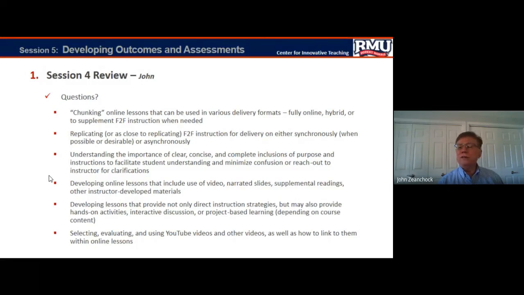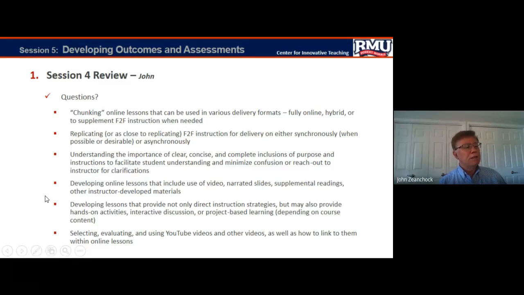But it's also important, and I think sometimes people miss this, especially in online, when they probably deal with it fairly well or very well in face-to-face, and that is purpose. Tell them why they're doing it and show how that's going to be related to other elements of the course, and also how it's going to be related to the assessments, whether they be formative or summative, and whether they're going to count for grades or not, because obviously our students are interested in that as well. And again, that's the same thing for assessments as it was for instructional materials.